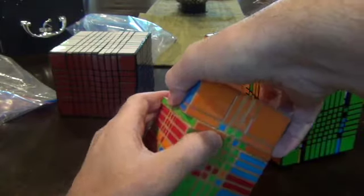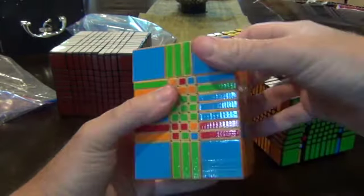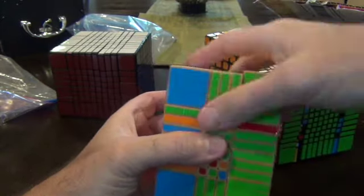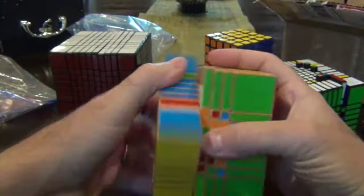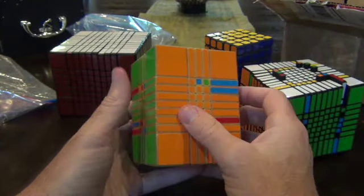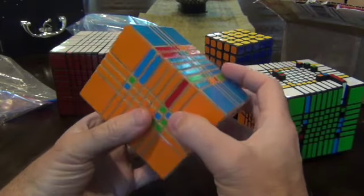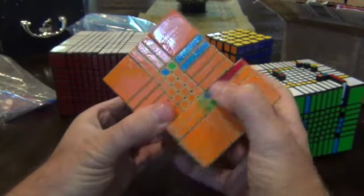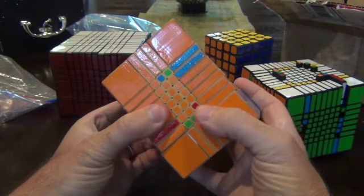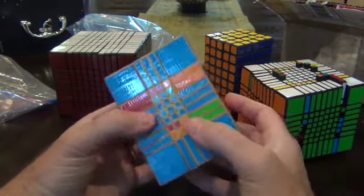2R, slide it to the left. 2L, slide it back to the right. 2R, slide it back to the left, and 2L. So I'm just really focusing on these over here. Now I've got the yellow and blue. See if I can find that here. Yellow and blue. It's not this one, though. This is actually the yellow and blue that I want. So I'm going to do this one.